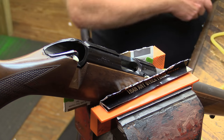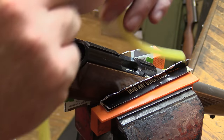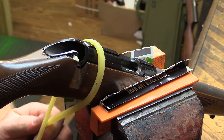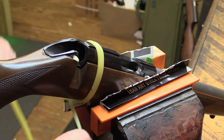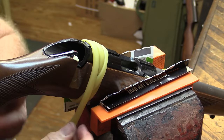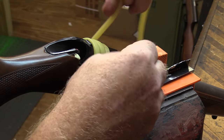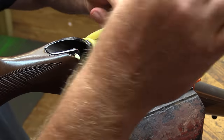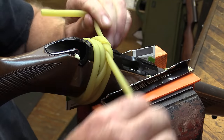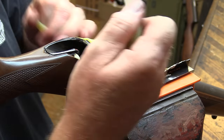And once the epoxy sets up, we're going to come back in with the bottom metal, and it's going to be pulled down really good and firm. So we'll just go in. If there's a little bit of inletting that needs to be done on that bottom metal, we'll do it. Because that's not super critical, as long as you've got the magazine box and everything going in and out like it should. There's nothing else really to worry about.